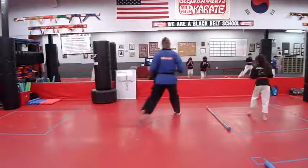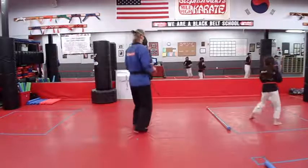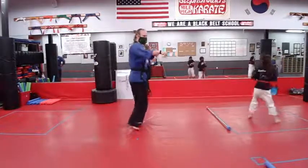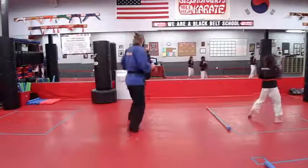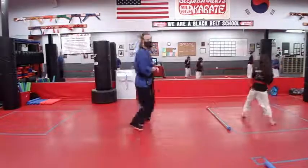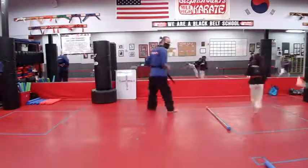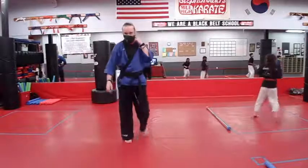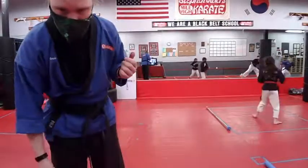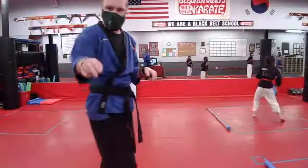Ready, go. Step off, side. Good. And then back to the middle. Make sure you use your back leg to move. Switch feet heavy. Ready, go. Step, side. Good. And then back to the middle. All right, and go. Step, side. And back to the middle. Good. Let me see it one more time. Ready, go. Step, side. Good. All right, and go ahead and switch your feet.